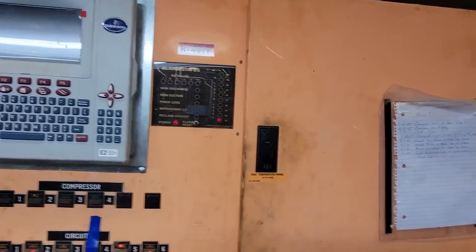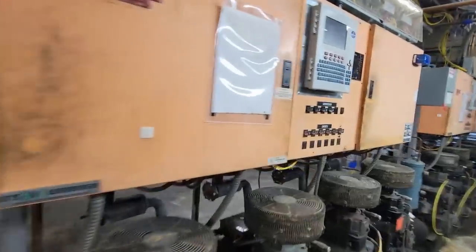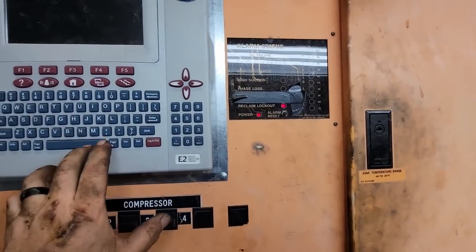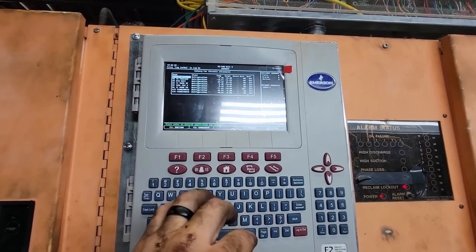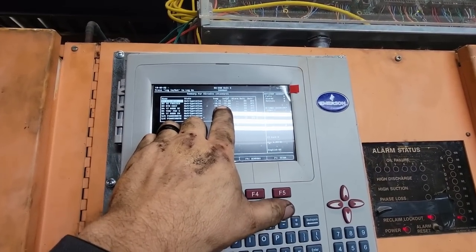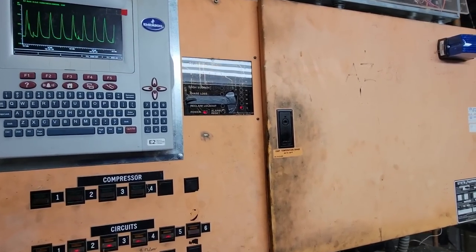It's at 10%. That's 407F. See, I don't show anything. But it's hot gas defrost. So, reclaim lockouts on. Let's look at our circuits. Dirty hands, clean money. So like I said, we don't get too crazy on how much we keep in it.